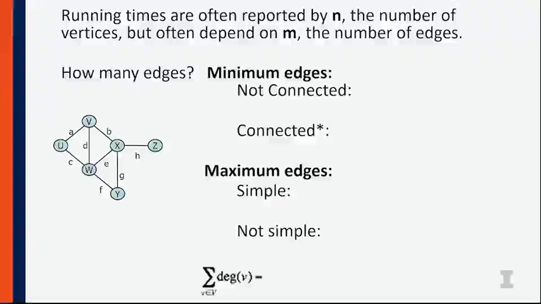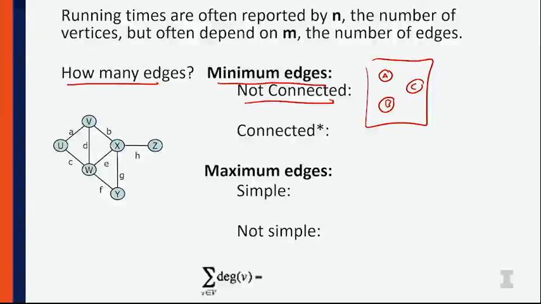So to begin this discussion, let's do a little bit of math to find out things that we can know about a graph just from the terms that we've already been introduced to. Part of that is going to be some simple questions on what it means to be a graph. So let's dive into these. What is the minimum number of edges on a not connected graph? If the graph is not connected, we know that there does not need to exist any edges whatsoever. A not connected graph can be the graph A, B, C, which are all individual subgraphs with no connections. So the minimum number of edges on a not connected graph is 0.